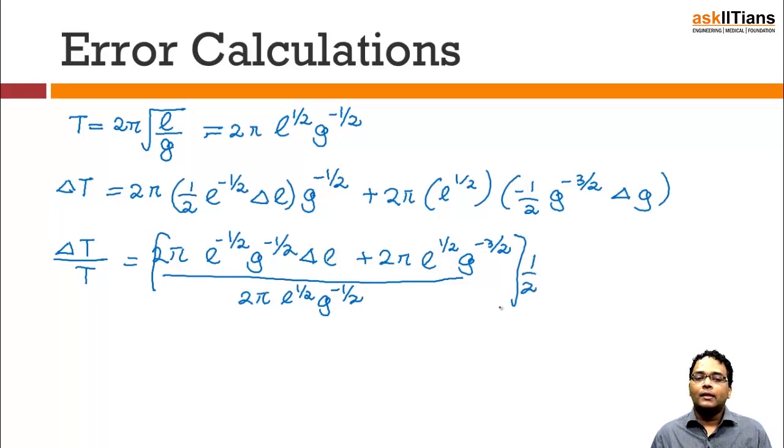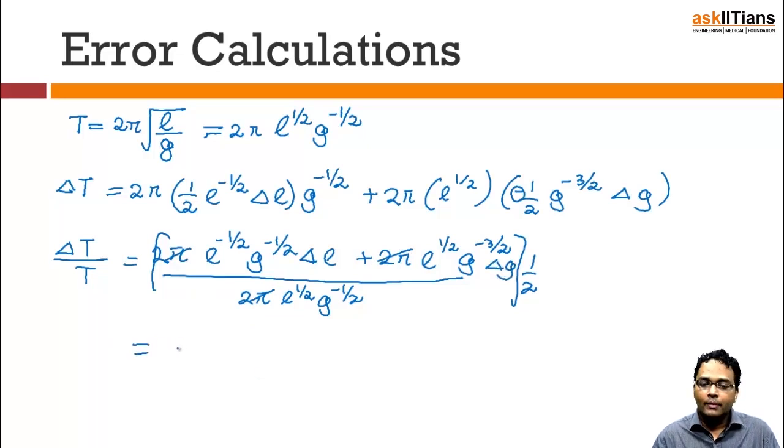Now please understand, here we are trying to understand the variation, right? We are not trying to find the absolute variation, we find the range, that is, the maximum possible value of the variation that can take place, okay? That's the reason we are not taking this minus sign into account. This minus sign is not going to play a role because we are trying to find the maximum value. Maximum value is basically from the additions, yeah? Okay, now the factor of 2 pi gets cancelled throughout, right? I missed the factor of delta G here.